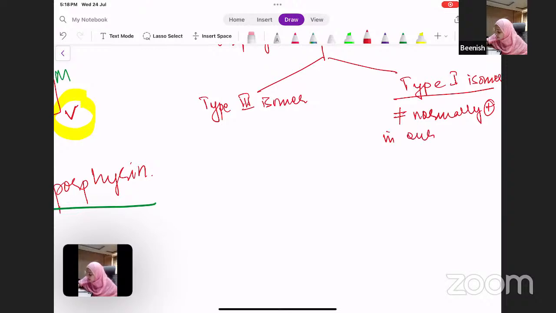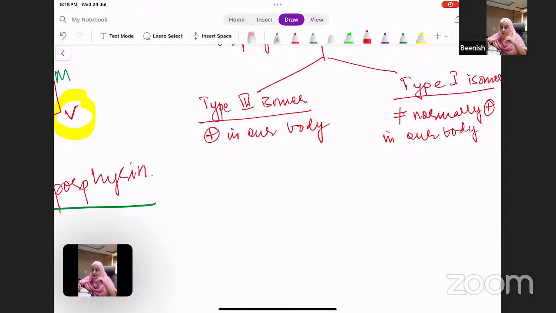So in type 1, we've already seen that your side chains are alternating, and in type 3, they are present in our body. And in type 3, we have seen how the side chain was reversed on the fourth ring. Okay, your type 3 is formed enzymatically. The enzyme is going to act and form type 3. If enzymatically your type 3 isomer is not being formed, then only in that case your type 1 isomer is formed. Otherwise, type 1 isomer is not normally present in our body.